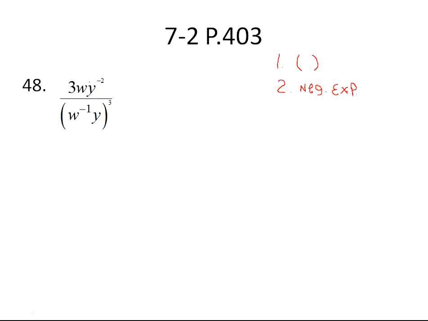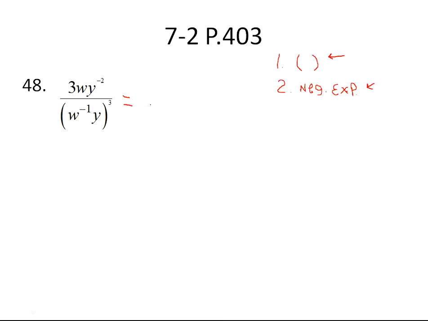Okay, we're dealing with this situation where we have negative exponents and we have parentheses. And in a situation like this, we want to get rid of the parentheses first, as I have indicated right here. And after that, we get rid of the negative exponents. And then it's quite a bit simpler problem to work with. So let's get rid of the parentheses first.